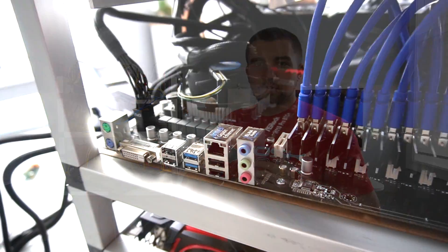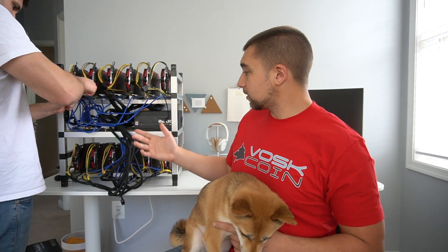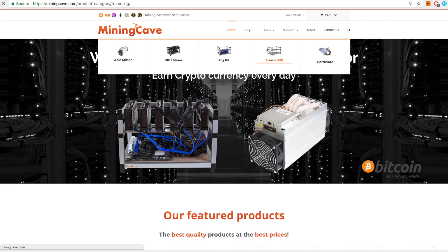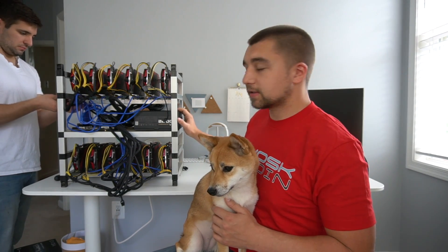It's a pretty simple rig build. We're going to mount the motherboard on there, put the CPU on, mount the RAM in the slot closest to the actual CPU. We actually go ahead and electric tape wrap these risers because of the kind of poor design of this motherboard — the connections are at risk of touching each other and shorting out, which would crash your rig. We run the riser cables and try to make it look semi-clean. Joey hates wiring management so he's making a bird's nest, but we'll tidy that up. The power supplies are using Velcro instead of the bracket, which gives us a little more room to work with.